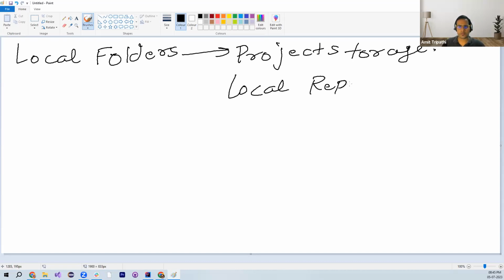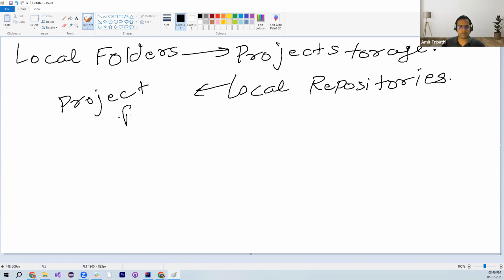Okay, local repository, that means my project files are stored in local folders in my local system basically.